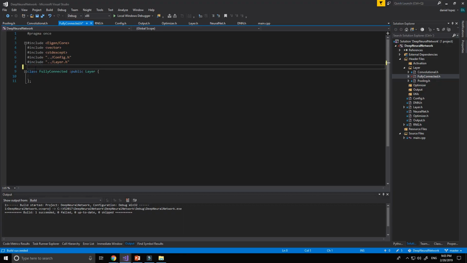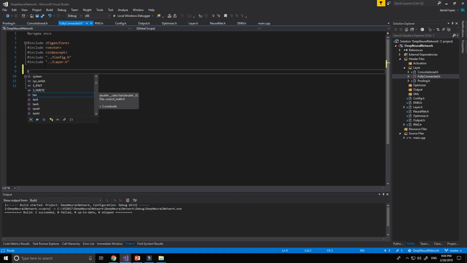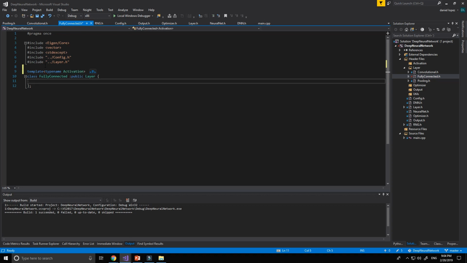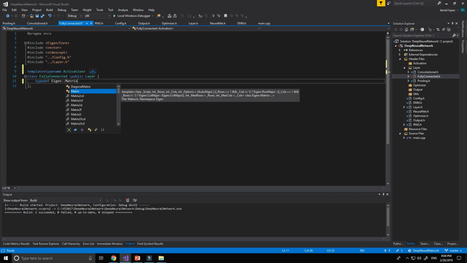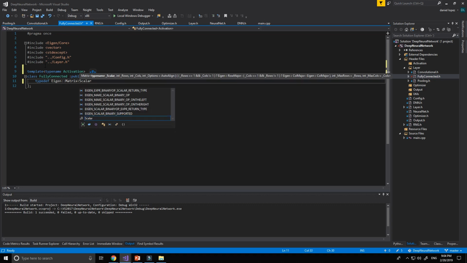Okay. In the fully connected file we can start coding and adding new things. The first thing that I would add is the template, a typename called Activation, in which we will define the activation function in each layer. Now I am going to define a typedef, again as I've done in other files.